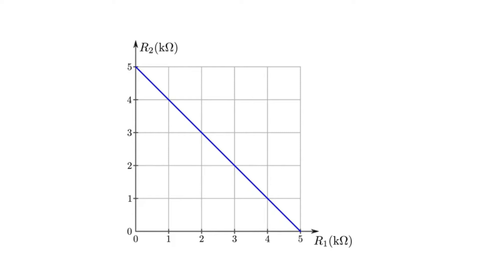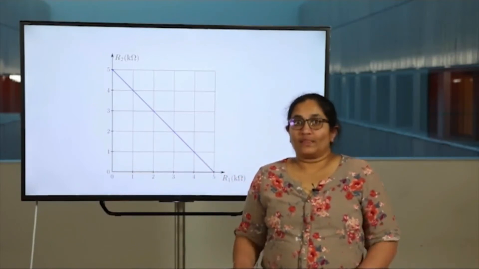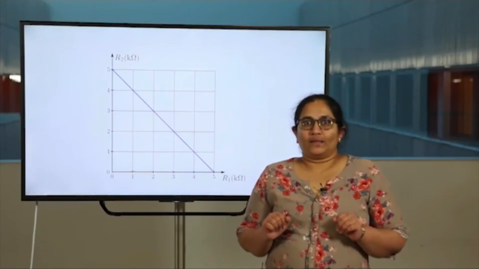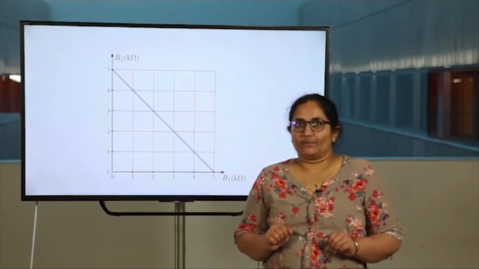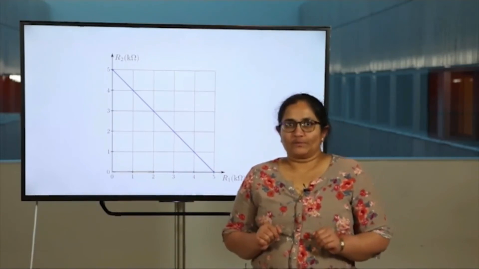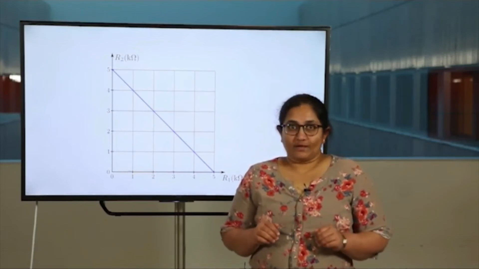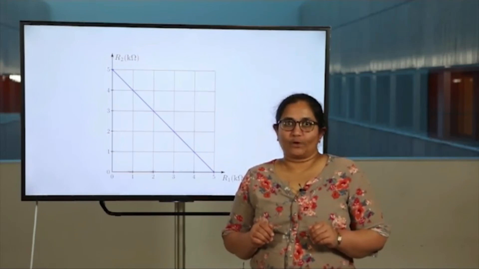This problem does not have a unique solution. You will quickly see that there are many, many ways of choosing R1 and R2 that will result in a total of 5 kilo Ohms. In this example, all the solutions that match our measurements lie along this line segment. The true solution is a single point along this line segment. As long as R1 and R2 sum up to 5 kilo Ohms, they match our measurements. They are all equally valid solutions, based only on the available measurements. This is a key aspect of inverse problems. Sometimes, the measurement we have is not enough to uniquely identify the solution of the problem.